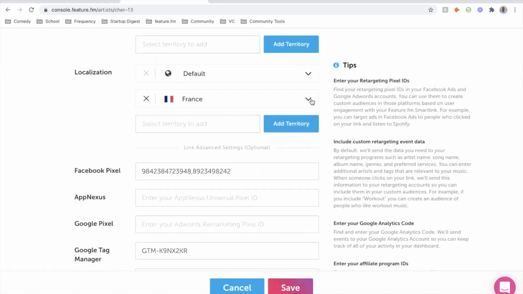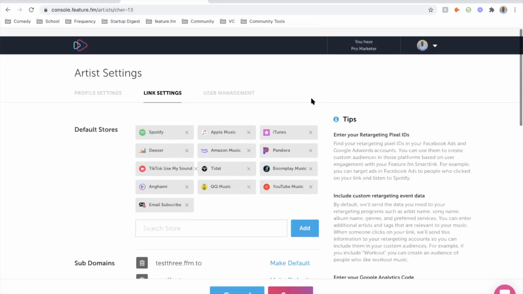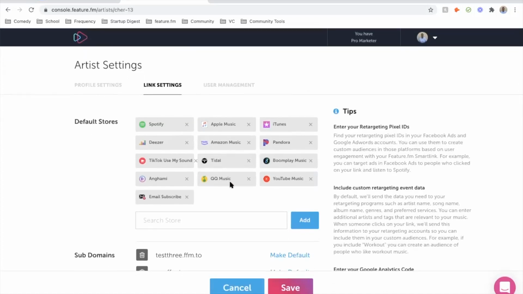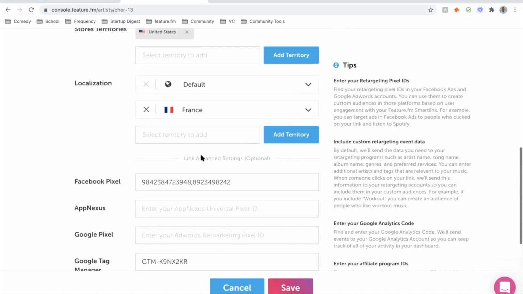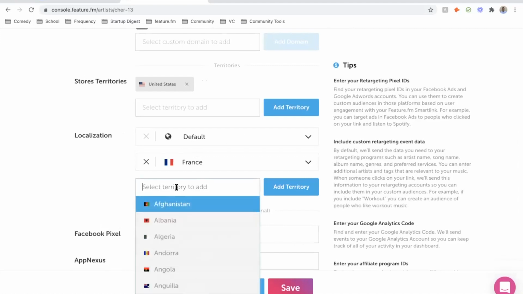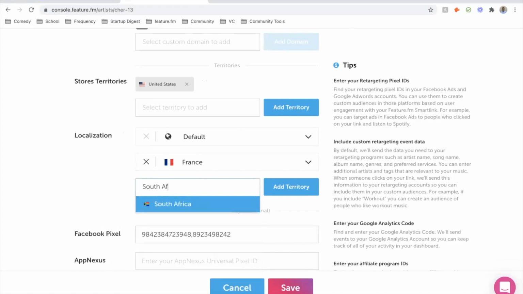I would say if you have specific needs for your artist, or you have specific territories that you're trying to target, specifically around any Asian companies or Middle Eastern ones where they have different streaming services that are more popular, even Africa, which is not a country, it's a continent with many countries on it, but arguably has different DSPs. All of these places do. I would suggest carving out the default stores here and then just creating the countries in this spot. So we can create one in Africa as well. We'll do South Africa.